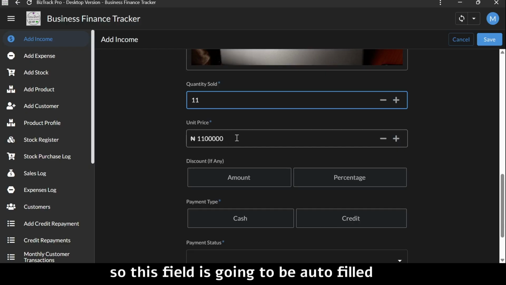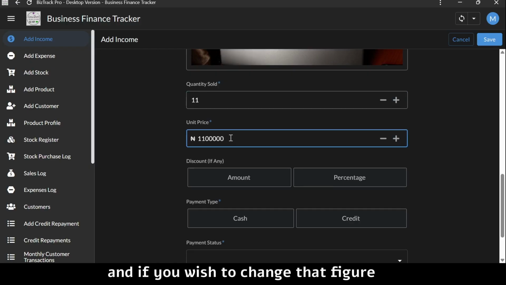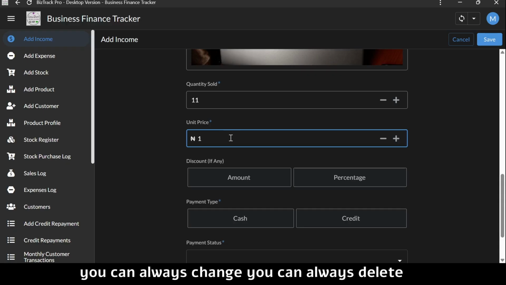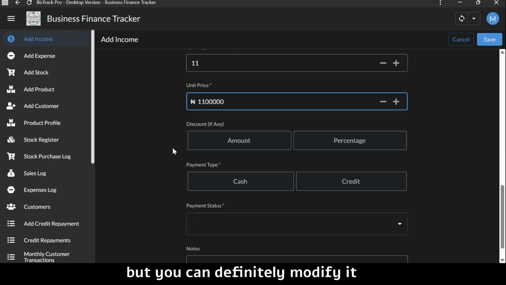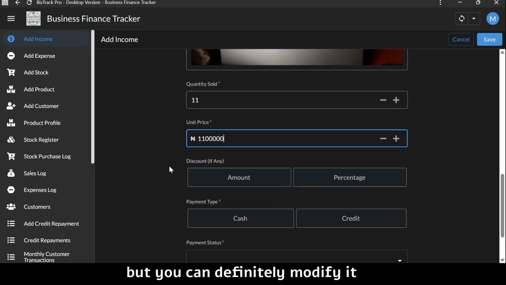And if you wish to change that figure, you want to sell at a different price, you can always delete and enter a new figure that you wish. So let's default back to the amount that we entered earlier on. That field is going to be auto-filled for you, but you can definitely modify it.